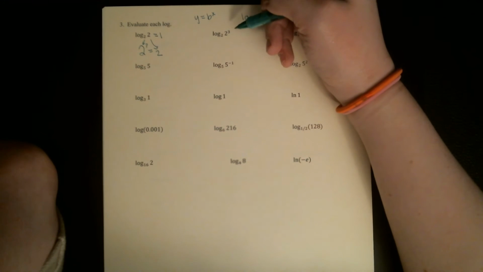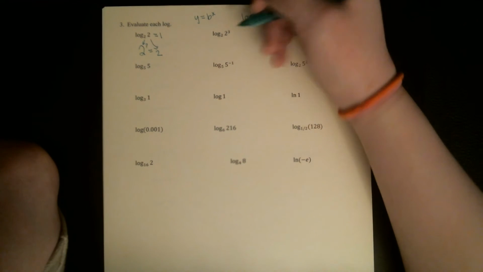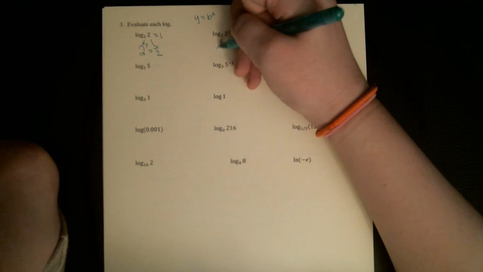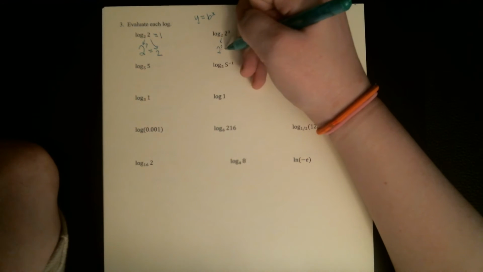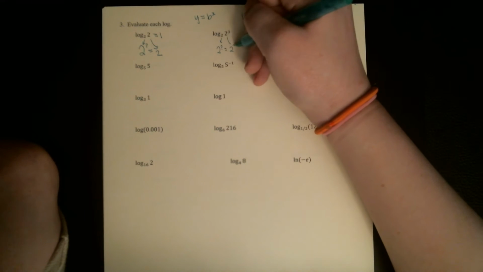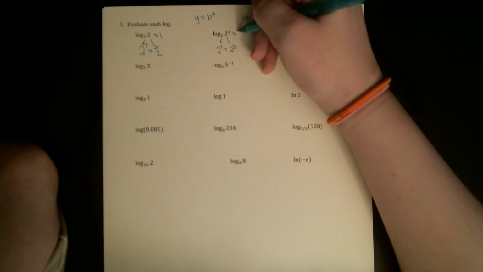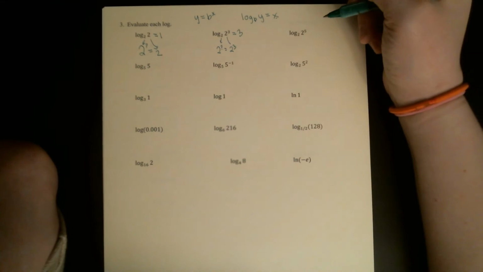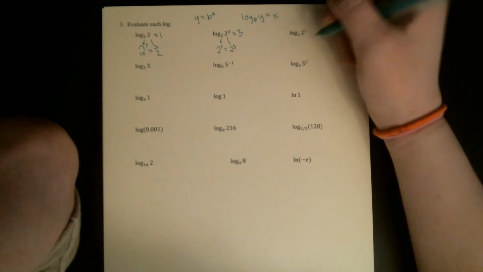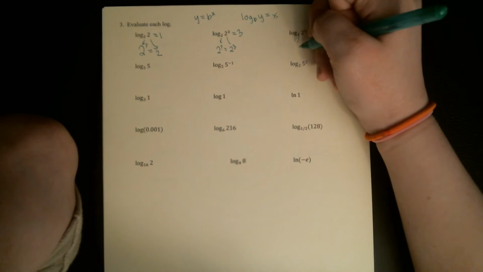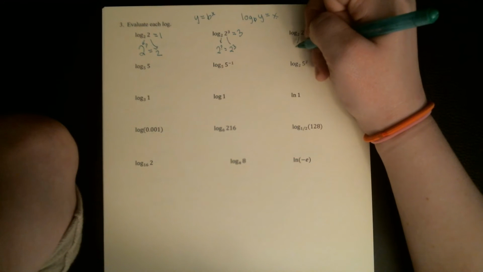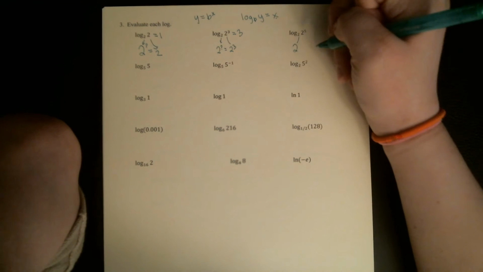All right, next one. We're still using log base 2. So now the question is, what power of 2 will give me 2 to the third? And that's looking like it should be a third power. 2 to the third gives you 2 to the third. And these are deliberately set up so that we can spot it really easily like that. Again, I'm hoping we notice some stuff along the way here in these first couple.